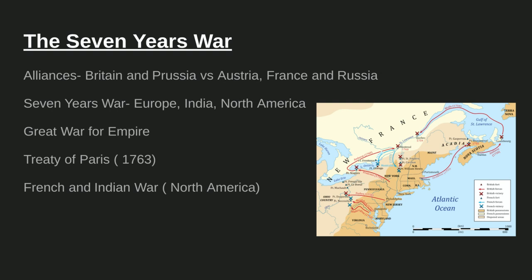So you see, these alliances have sort of switched up in the Seven Years' War versus what they were in the War of Austrian Succession. In turn, Britain is going to ally itself with Prussia. This diplomatic revolution is going to lead to another worldwide war, which I just told you. The war had three major areas of conflict. It's going to be fought in Europe, India, and North America. Make sure that you know that. There were now two major alliances in Europe: the British and Prussians against the Austrians, Russians, and French. So that is going to be the alliances during the Seven Years' War.